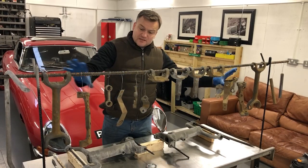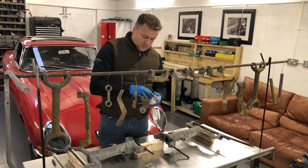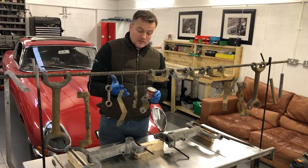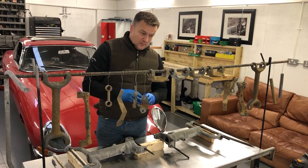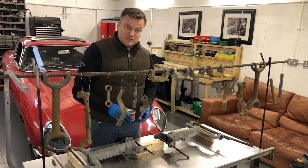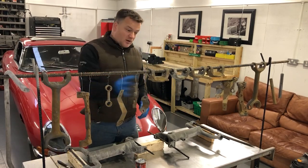I've now got to the good bit where everything's laid out, primed, dry, and ready to be painted. A few things to note: always wear gloves because this stuff really does stick like the proverbial. You need to really clean the lid of these because when you put it back on, if there's any paint, you basically won't be able to open it again — it sticks that hard. They sell them in a pack of six this size, which for something like this is quite handy because this actually goes a very long way. I just use a cheap artist brush or a disposable one like this and work my way around.